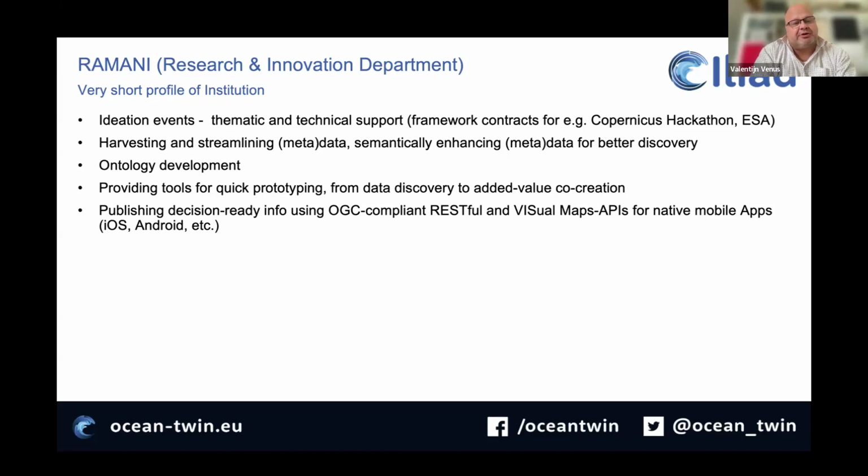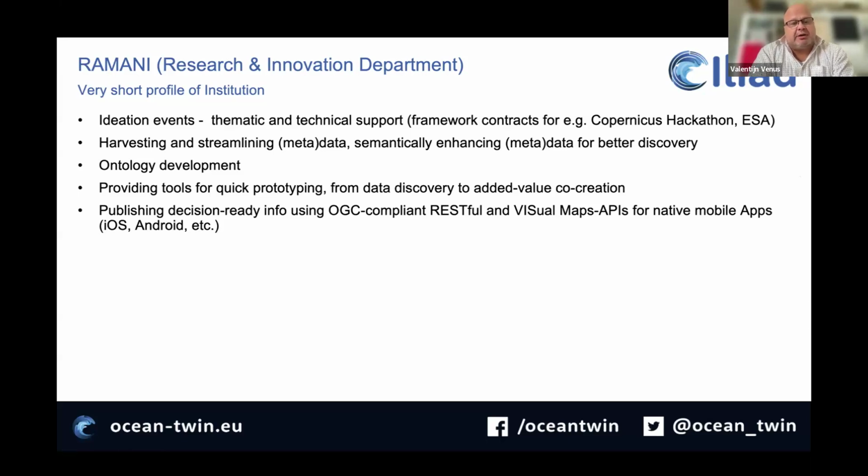It also helps technical people to dig in and not have too much overhead or email communication. Then finally, how do you bring this decision-ready information to where the decision maker is? We will have a look at some of our OGC-compliant APIs to build native Android and iOS applications.